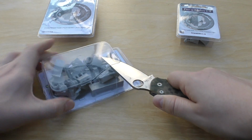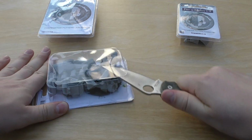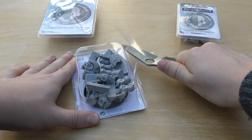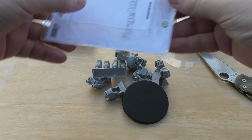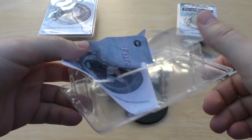I think the Custodes Dreadnoughts came in actual boxes though. So, there we go. So let's have a look at these parts. You will need to, of course, wash these. If you haven't already, I'd definitely recommend checking out my resin preparation video that I uploaded a little while ago. This is the empty box.